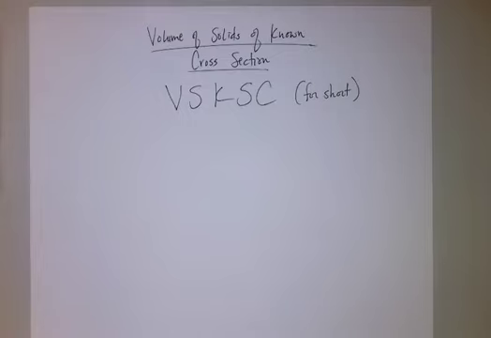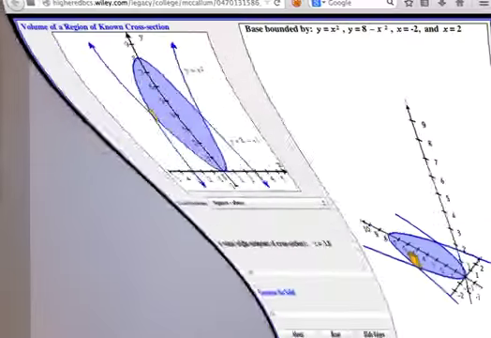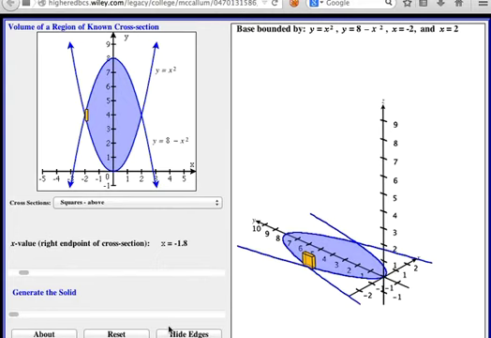Okay, so now that we've done volumes of solids of revolution, we're actually going to move on to volumes of solids of known cross-sections, or volumes of known base, or it can go by a number of different titles. But basically the whole idea is that we're still given a region bound by one or more functions, but instead of revolving it, instead of the volume being created by revolving that region around an axis, that region now becomes a place where we then construct cross sections on top of it.